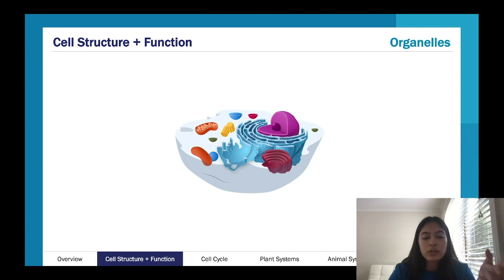So, organelles in general. Here we have an animal cell with a couple of organelles, which you can tell by the way they're drawn. We've got our endoplasmic reticulum, our Golgi, and our nucleus. Some of the other ones are a bit more ambiguous. Basically, with your organelles, know the major ones, especially in an animal cell or a eukaryotic cell.